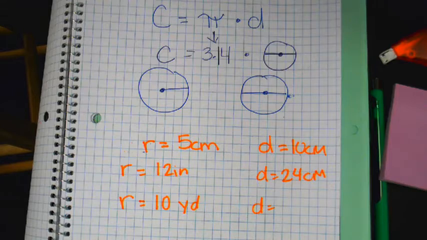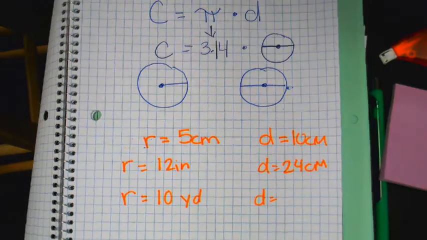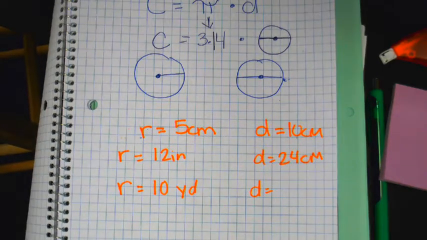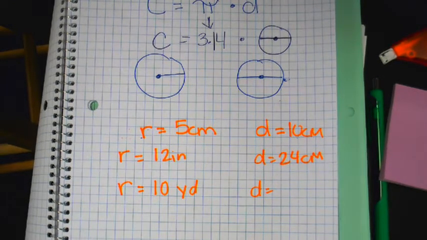Radius is 10. What is the diameter if the radius is 10? Write it down. It's hard. It's very hard. I feel really bad for you guys. Put you on the spot. You don't know who I'm going to call on. Might be this side, might be that side. Destiny, what's your diameter? 20. Yeah, good job.